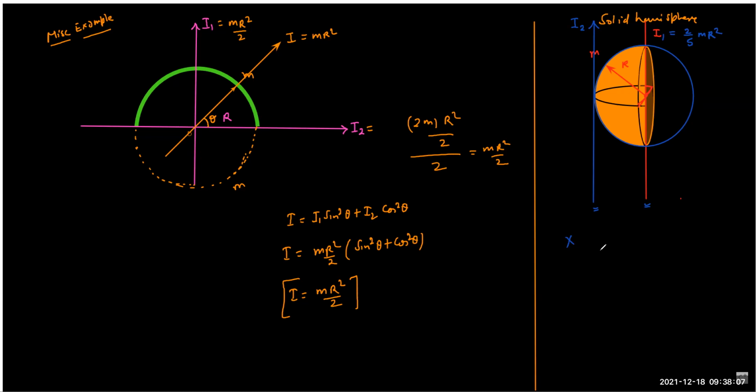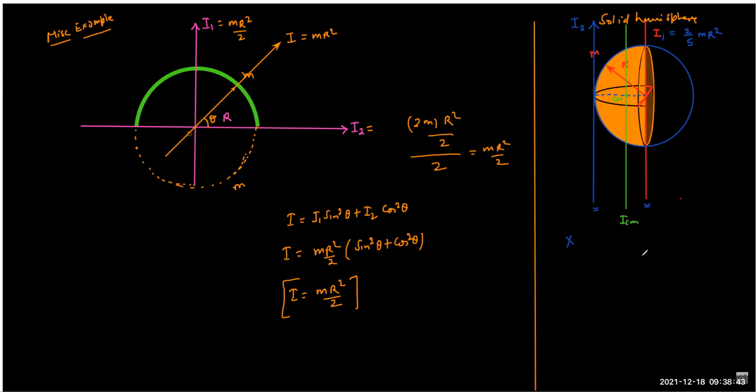So anybody getting the answer? 13 by 20 must be. Okay, so where is the center of mass? 3r by 8 from the base. Correct. So 3r by 8 from the base, it is somewhere here. Let's say maybe here. So first of all, we need to draw this center of mass, and let's call this ICM.